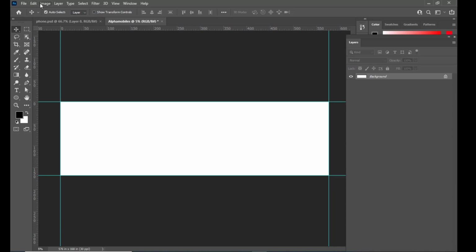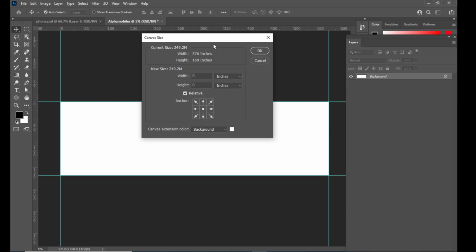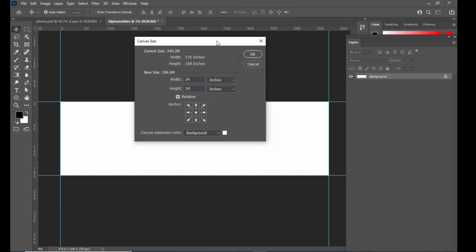We need to simply go to the Image menu, and here we have the option Canvas Size. We will give a bleed of 2 feet, that is 24 inches. So here we need to give a value of 24 and this 24 inches bleed will appear on all sides of our document, right?